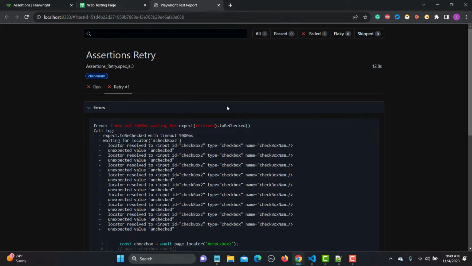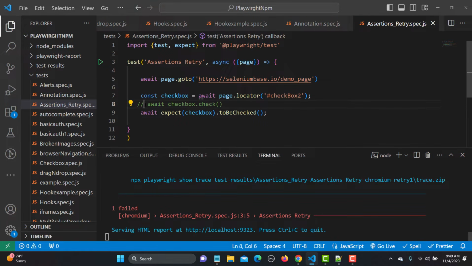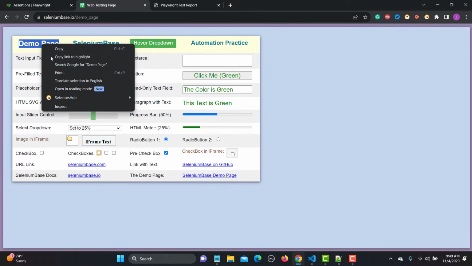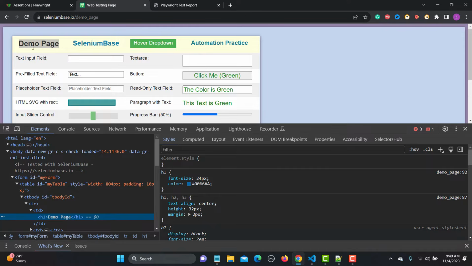Okay, now if I go back here and let me uncomment this one. Now let's write another test here. For example, if I want to make sure that this particular element has the keyword known as demo, we need to assign a value of text, not the complete text. We need to verify that this particular element should have a word known as demo.